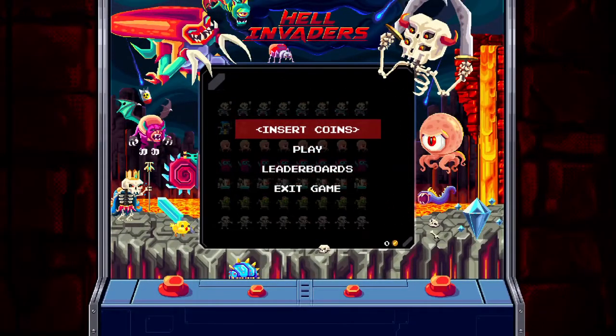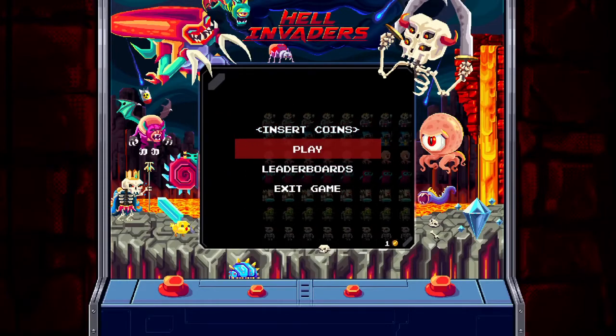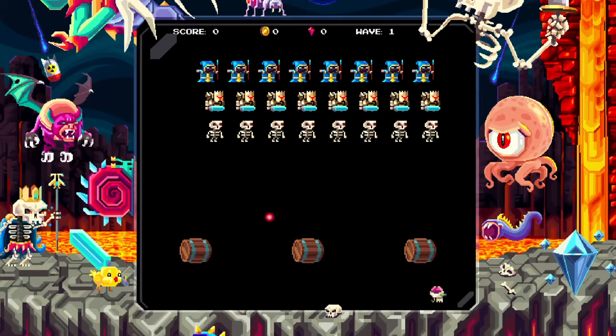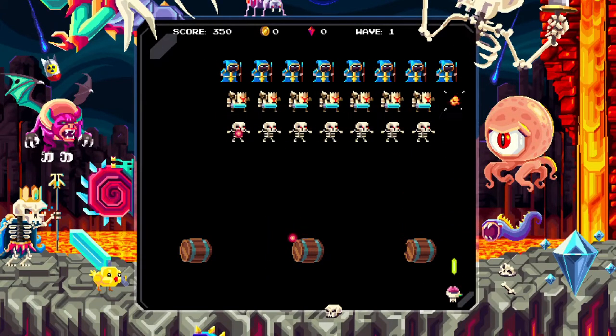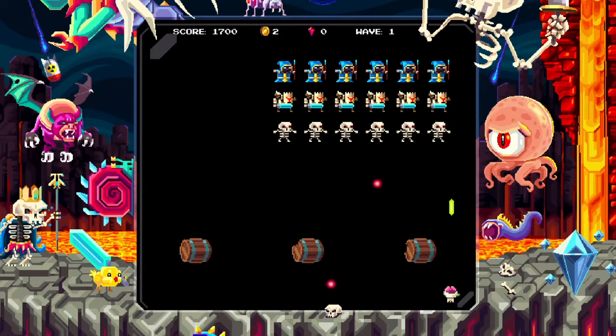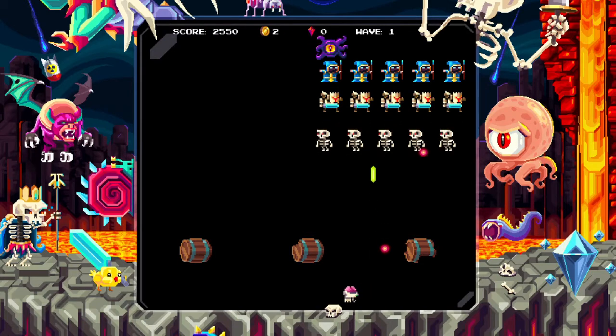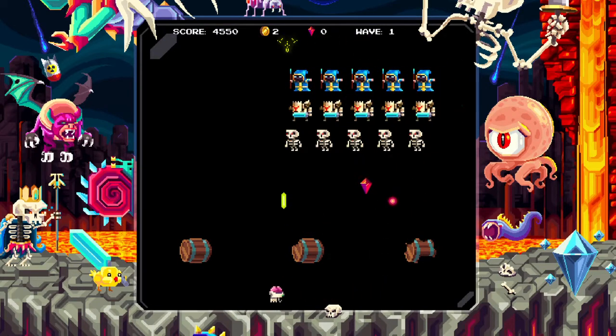I have enough coins for this. I should be able to make more coins as I play, actually. One coin, one game. You hold down the R2. And I think the typical rules apply. Always hit the leader of the enemy that's moving in that direction. That seems to be the strategy, as I recall.